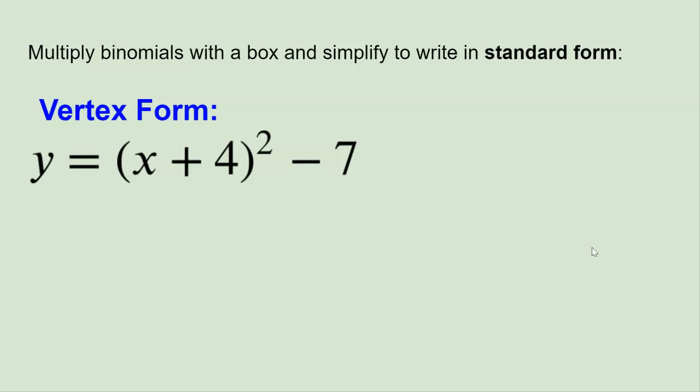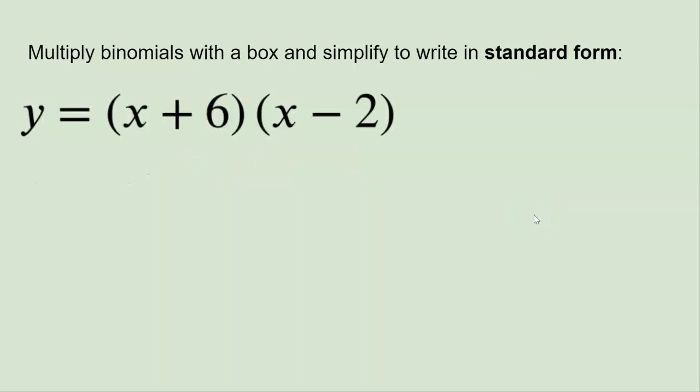Now, at this point, if students are like, they've not done them like this, we've not gone from vertex form into standard form before. So if they're struggling here, you might go ahead and do your graspable math activity and then come back. But what they are actually doing is they're squaring the binomial like they would if it was just a regular binomial times a binomial. And then they will combine that with the -7 when they're finished.